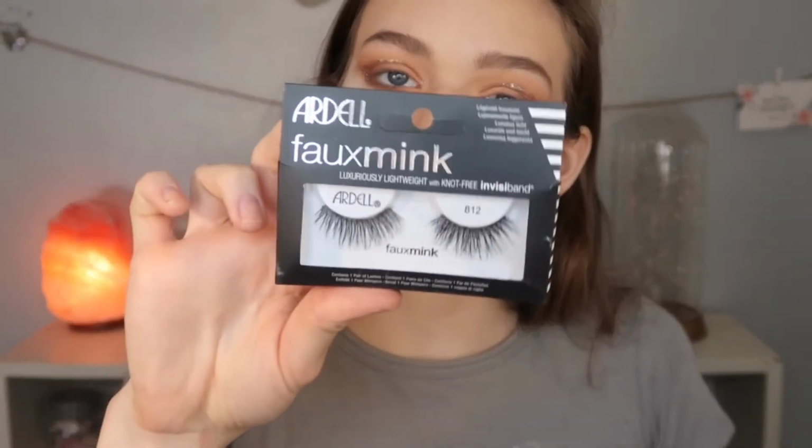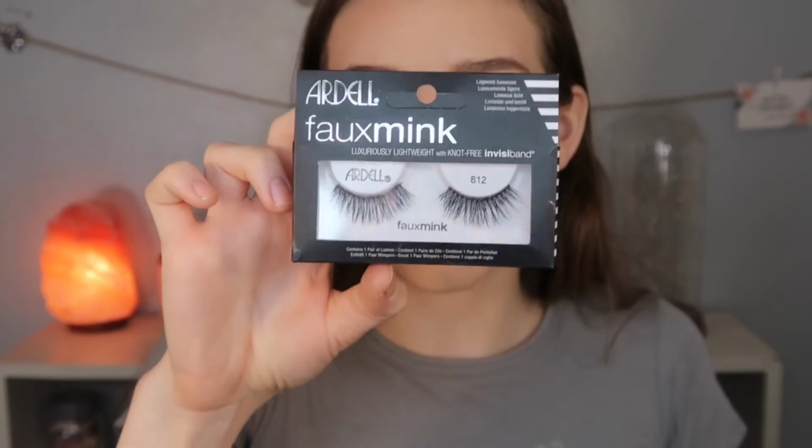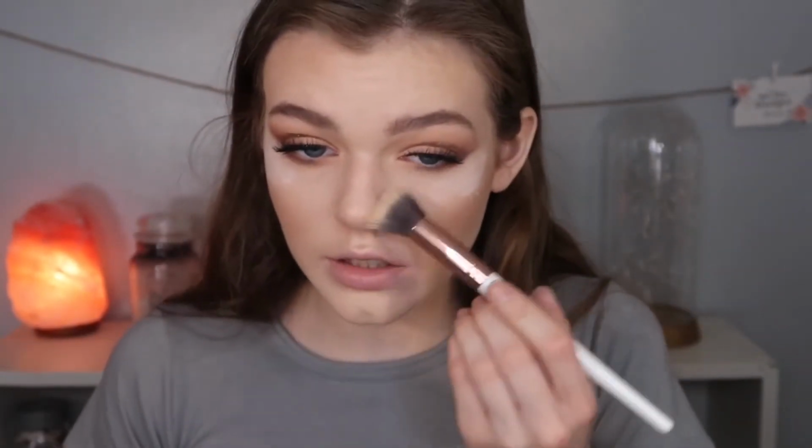For lashes, I'm going to apply the Ardell Fauxmink lashes in the style 812. They're just nice and simple lashes. I want you to be able to see the glitter. So I'm going to apply these off camera and then I'll come back and do the rest of my makeup. I'm going to dust this powder away now.